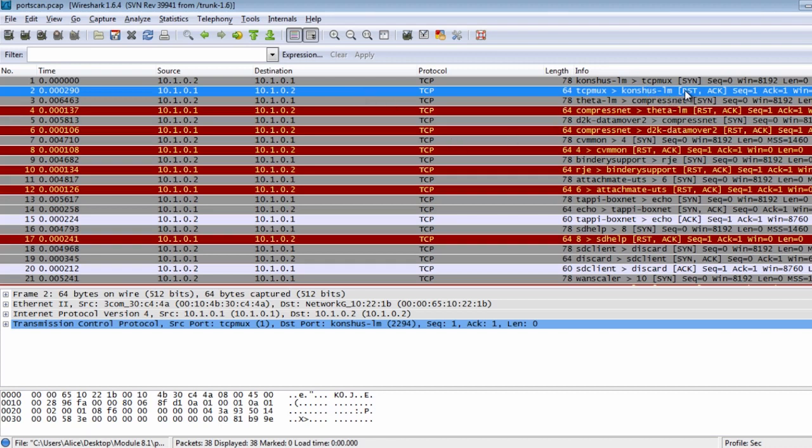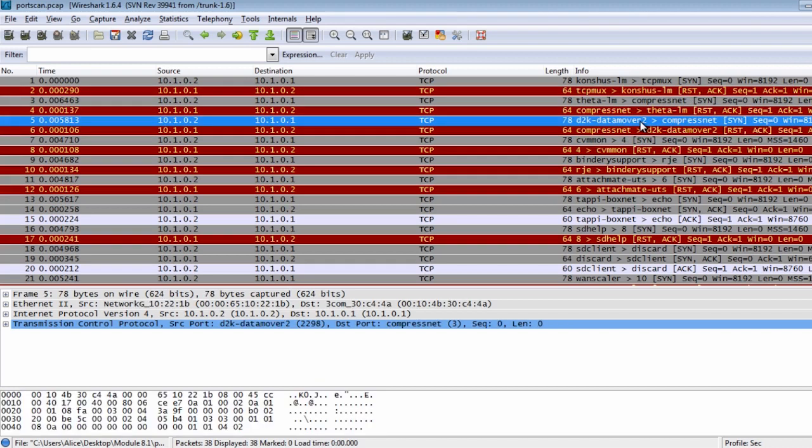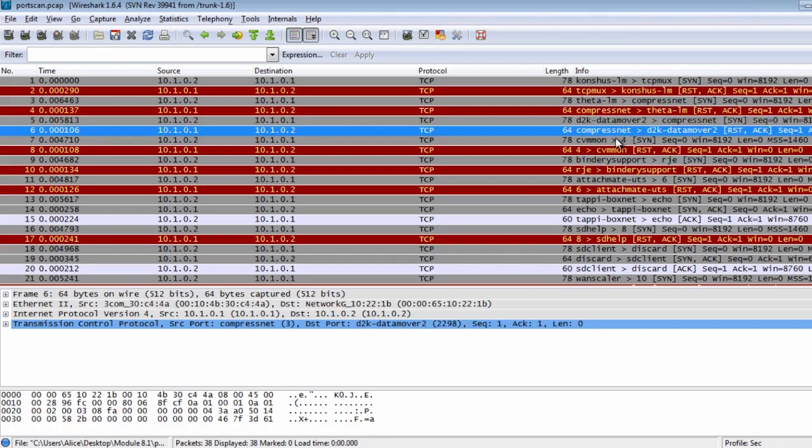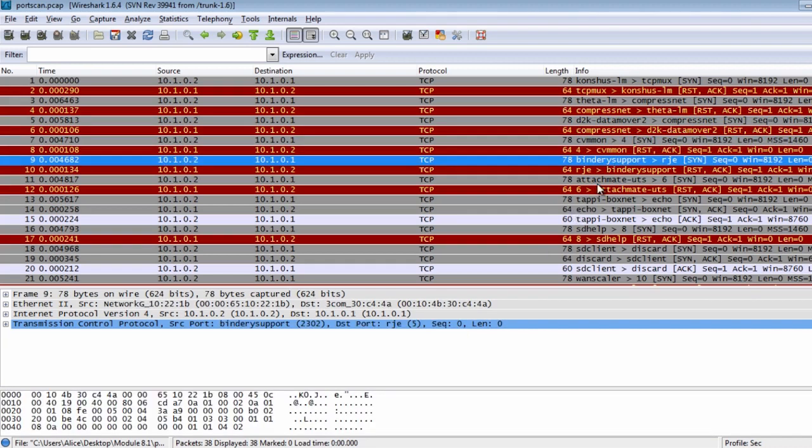However, if the port was open, the server responded with SYN and ACK packets. The port wasn't behind the firewall. It tried to establish a TCP session, just as we've discussed before. In this case, we can analyze successful and failed attempts to establish a session through a standard scan.